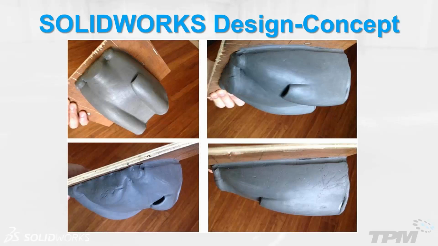Our biggest goal when we started talking about it was trying to use the existing tooling that we already had. The cowling that was on there, we had tooling for that cowling, and like I said, we were kind of strapped for cash and didn't have many resources, so we really had to figure out, how can I reuse what we have? How do we take the tooling that created that cowling you saw on the original manufactured plane and use that to create the scoops for the air that we were looking for?